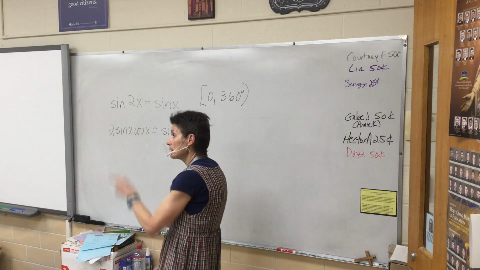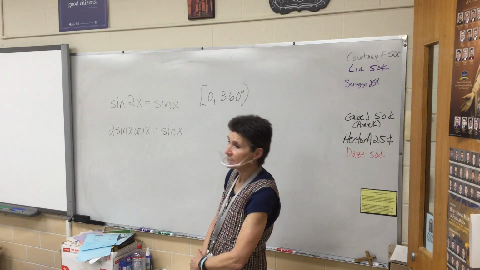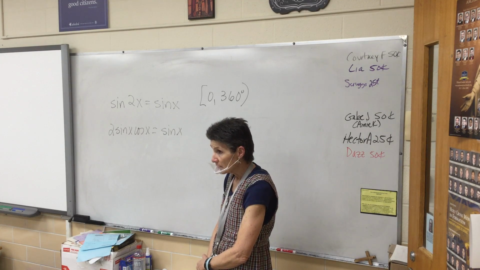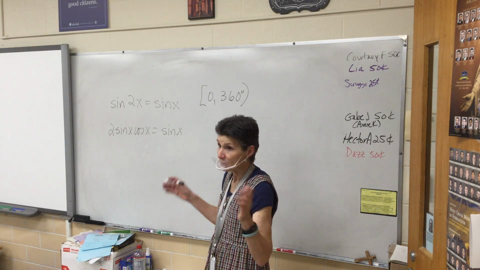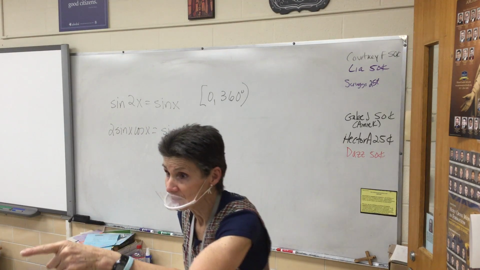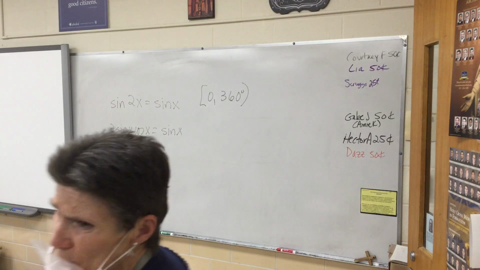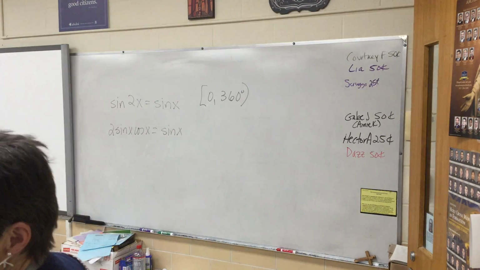Okay, so Reed has bravely suggested that we divide both sides by sine, which is definitely something that would occur to you, but Hector is saying, no, Mrs. Ford, you told us we couldn't do that. You can't divide by a variable. So it's a great option, bravely suggested. Can't do it. What else could we try? Well, certainly there'd be nothing wrong with dividing by 2, but that isn't really helping me toward a solution.